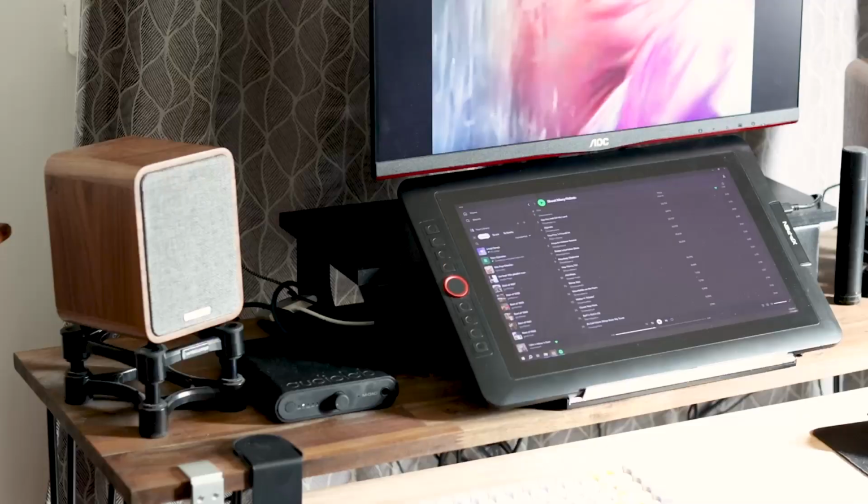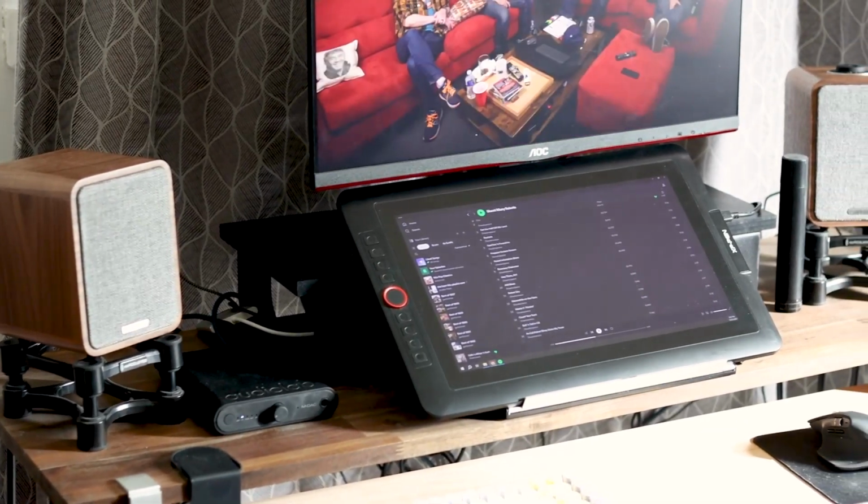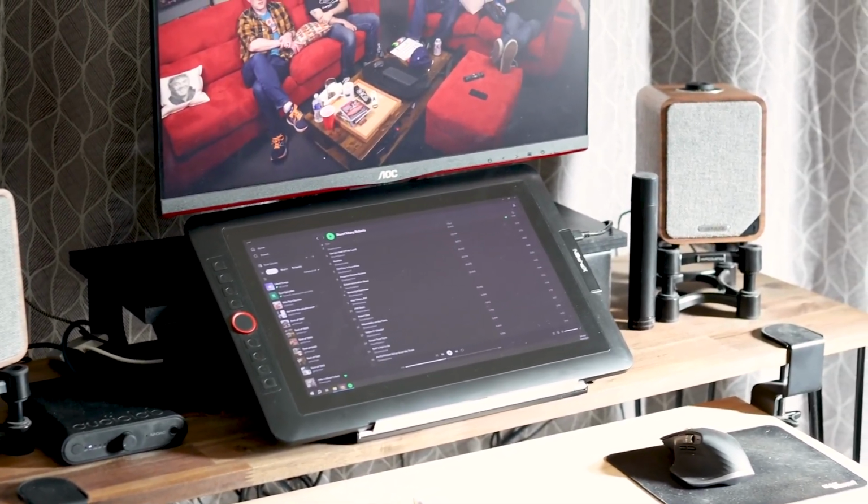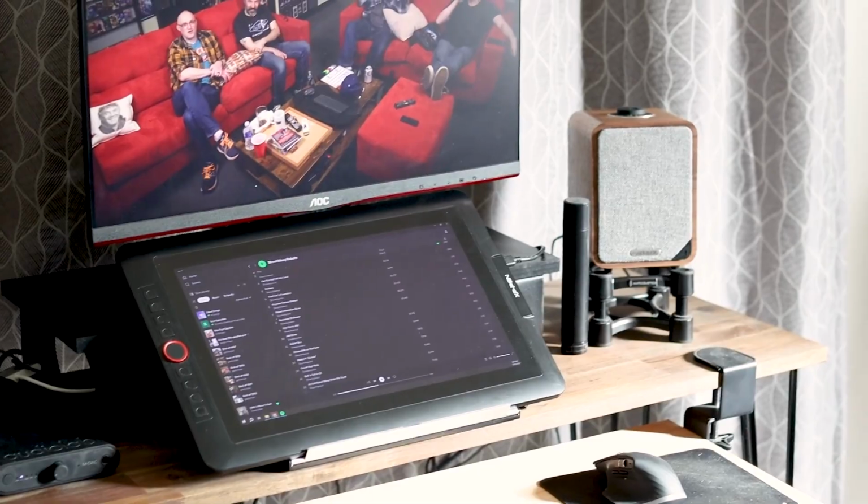So I mostly tested these speakers via optical cable, but I did also spend quite a lot of time using the Bluetooth side of the device, and I didn't have a single dropout in my entire testing period. And if you're curious about the knob feel, yes, it is clicky and it is satisfying. But how would I describe the sound? That's what's really important here. And for me personally, I think the word that came to mind first was plucky.